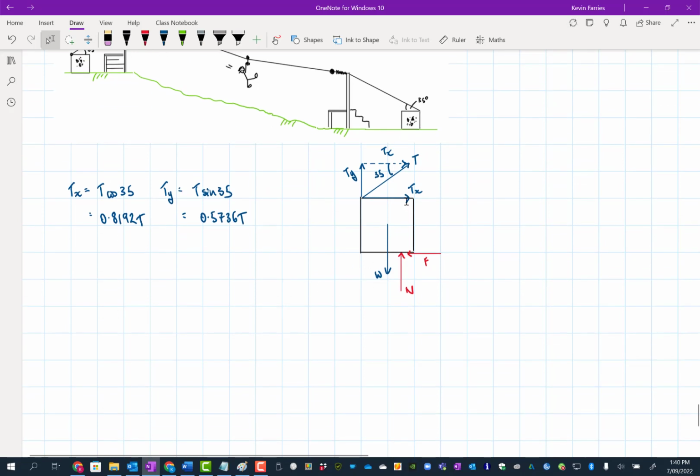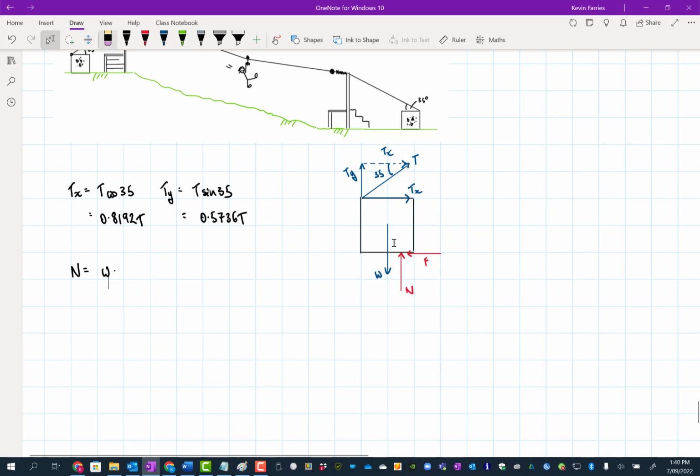So now we can think about some limits, can we? We could do with figuring out what N is. Let's figure out what N is. Don't know why I'm doing all this in blue, because my pen was blue, I suppose. So N is going to be W. So we've got W down the way, and you can figure this out from the sum of the y components must be equal to 0 for a static equilibrium.